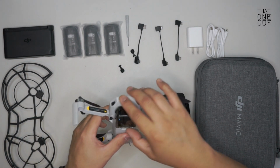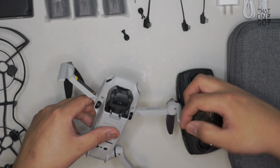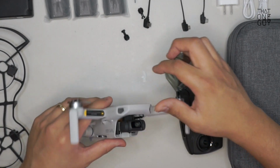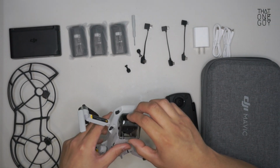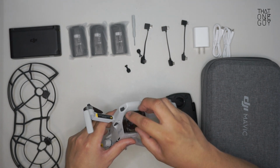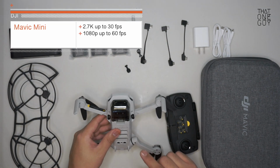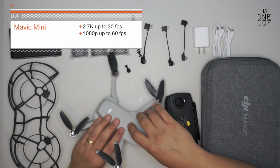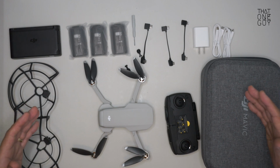Now it comes with this little case so it can protect this tiny little camera. I mean, look at the size of this camera. This is my thumb, and this is the camera. Tiniest little camera that comes built into this drone. This tiny little camera gets 2.7K resolution. So we're talking about the same resolution that I typically shoot my videos on my motorcycle in.